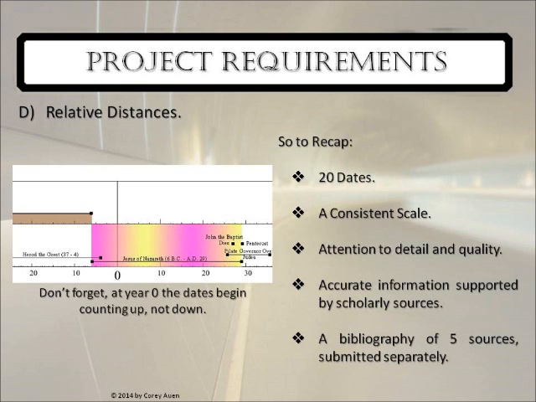And then finally, you will submit to me a bibliography. You can do this in Microsoft Word if you like, but I want at least the 5 sources that you used. Now, if you used more sources, feel free to give me all the ones you did use, but you'll want to submit that separately to me when you submit your timeline project.